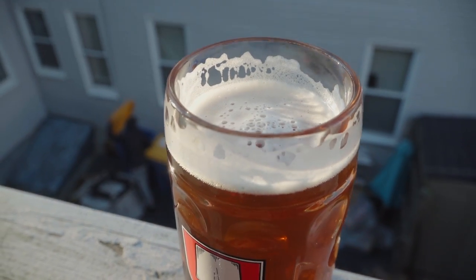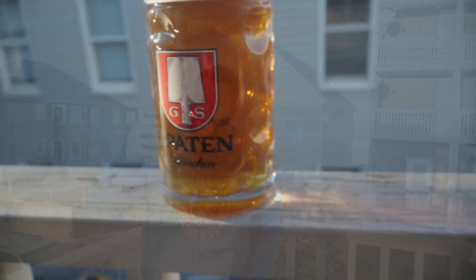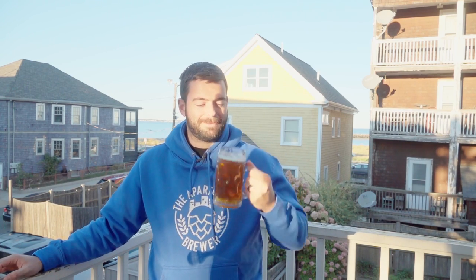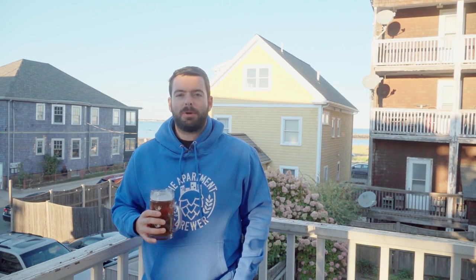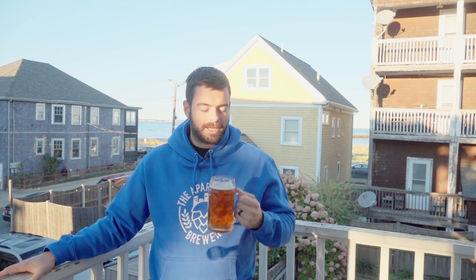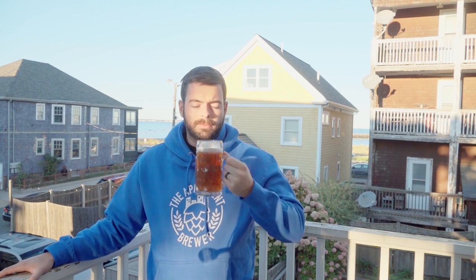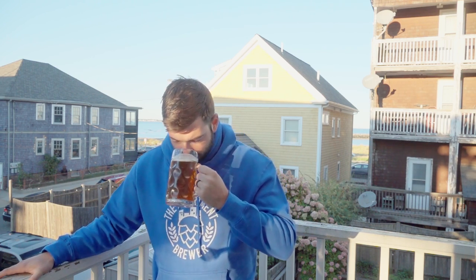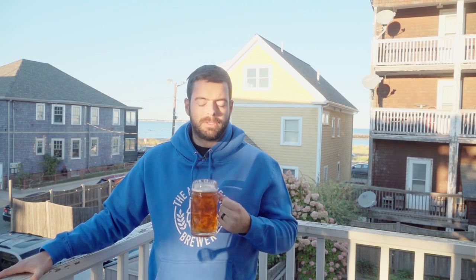The head disappears rather quickly, though it does maintain a good layer on the surface. The color is a little on the dark side for a Fest beer — unsurprisingly, the large amount of Melanoidin malt really darkened it quite a bit. That said, it falls right at the edge of the spectrum for what a Fest beer color is supposed to be. The aroma is mostly malt, with some really nice hop accents from those late-boil hops — earthy and floral. The Hallertauer Mittelfrüh comes through pleasantly, along with a lot of sweet, biscuity, honey-like malt character in the aroma. It's actually a pretty powerful aroma.